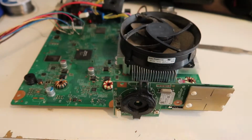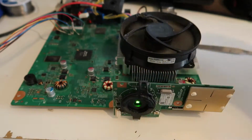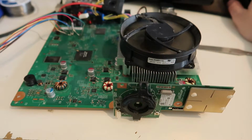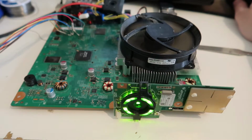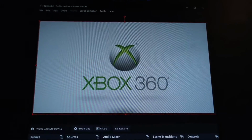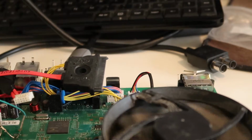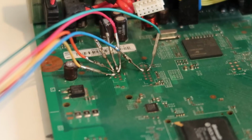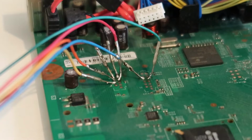So now we're going to unplug the NAND flasher and boot the console again. And it's going to boot up successfully like that. And now we have the Xbox 360 dashboard. So this means this console has been successfully RGH'd. So now we're going to unplug power and HDMI from the console, and we need to remove these NAND wires here.